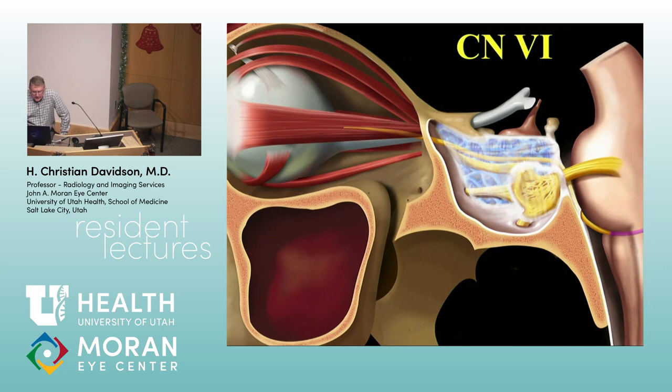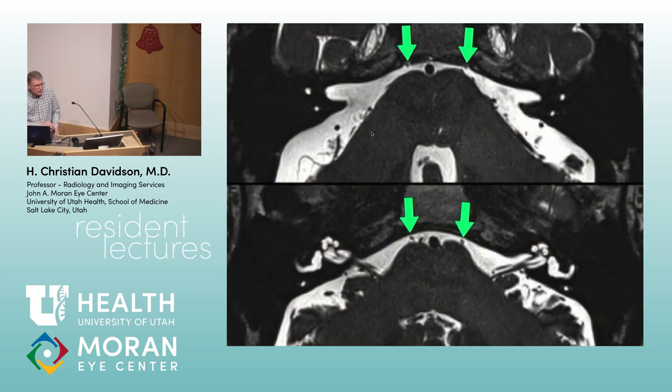So here's the nucleus of 6. It exits under the pons and then ascends here in the pre-pontine cistern through Dorello's canal and then into the cavernous sinus and ultimately to the superior fissure. Now, this is a small nerve, but you can usually see it because there's almost nothing else that lives right where it is. So it exits the bottom of the pons. So this lower slice is a little bit lower. So those two right there, that's 6. It's right where it lives. It comes forward. And as it enters Dorello's canal, you often see a little divot right there. Again, it's not so important to see it every time, but to know where it lives so that you can identify pathology there.